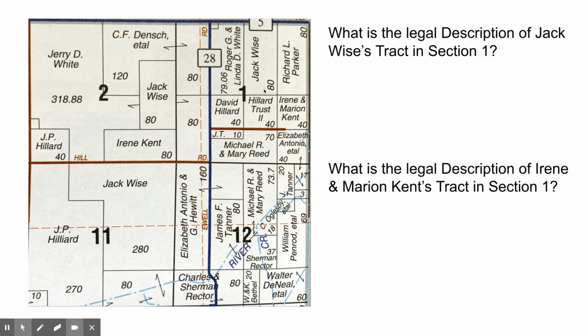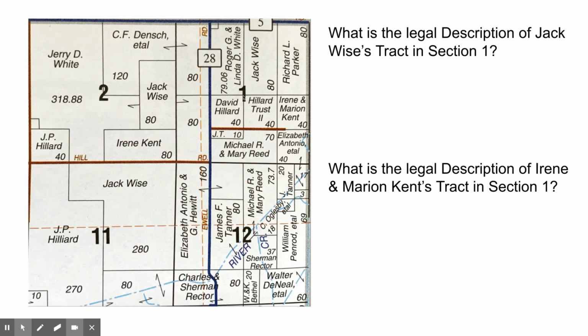All right, here's Jack Wise. Okay, now, one thing the plat book does help you with is it tells you what the acreage is. So the acreage is 80. All right. So this section, the top half of it is just four 80s. 1, 2, 3, 4. Now, minus this little bitty corner up here, it's less than an acre. That might have been a house, and whoever had the house wanted to sell the farmland or whatever, for whatever reason, that got split out, that little less than an acre tract. But Jack Wise here, he's got this nice rectangular 80.